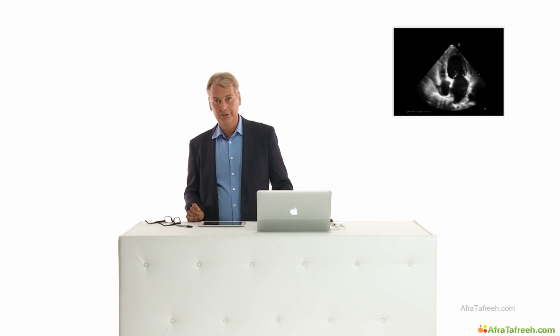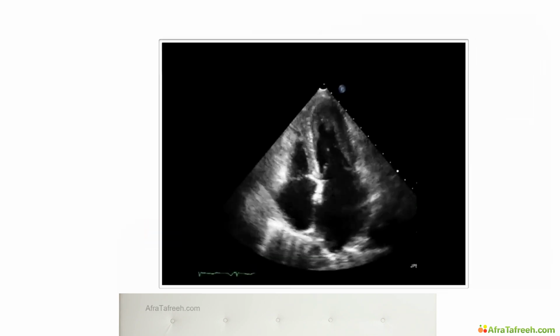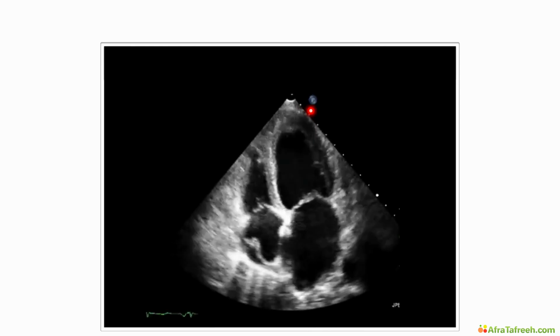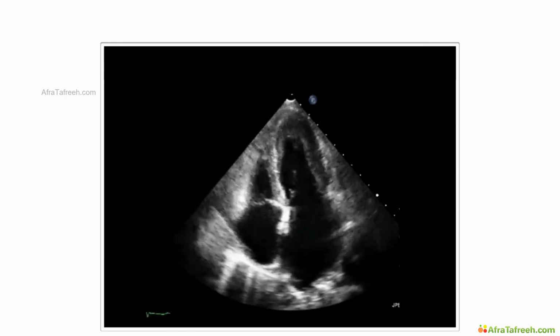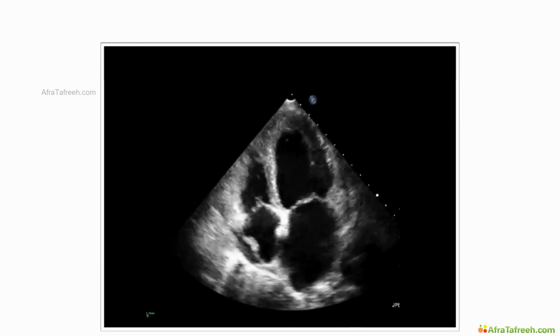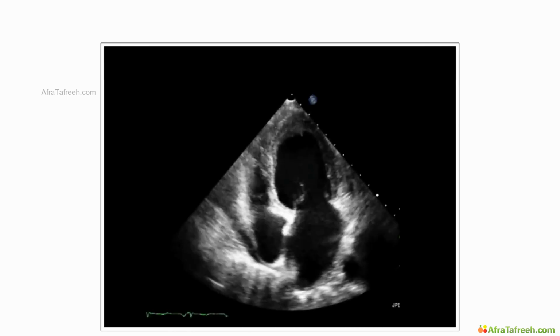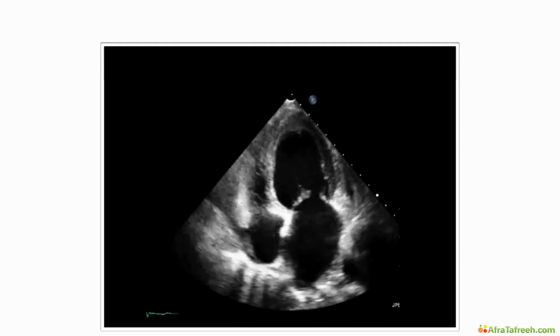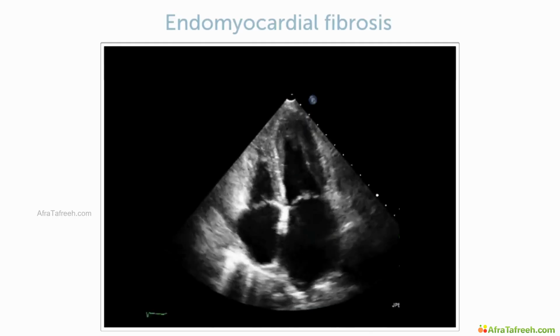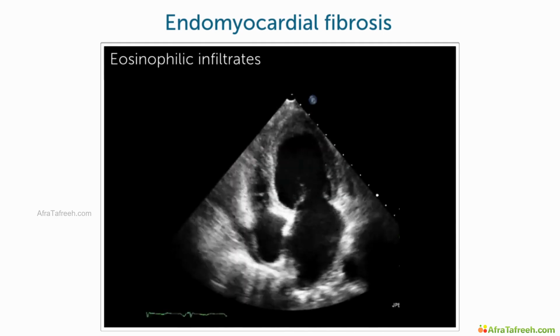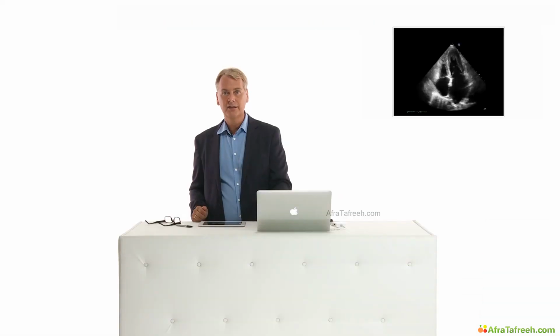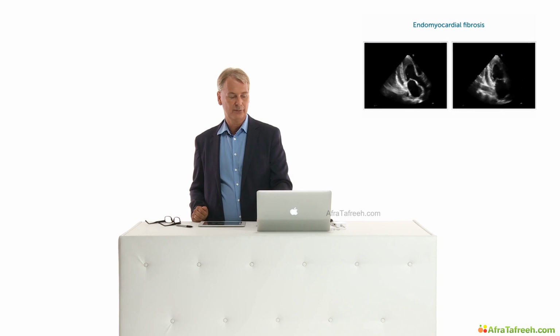Not everything that appears like a thrombus is really a thrombus. You see, there is a mass here that coats the apex of the ventricle here, but there's something different compared to the cases I showed you previously. Here we have a rather hyperdynamic left ventricle, and we have no wall motion abnormality. What does that mean? Well, it means that the likelihood is very low that this is a thrombus. What we have here is a patient who has endomyocardial fibrosis. And the structure we see here is the eosinophilic infiltrate that is filling out the apex, a typical pathology that you already met in the chapter on restrictive cardiomyopathy.